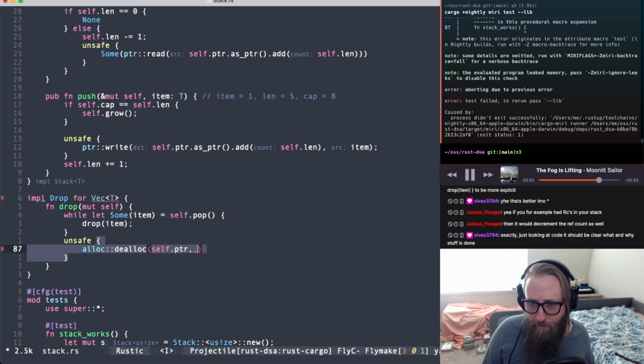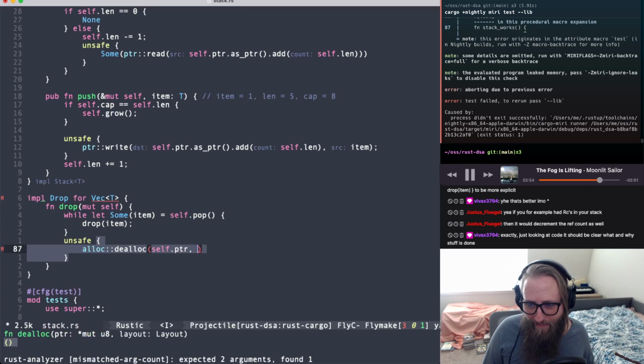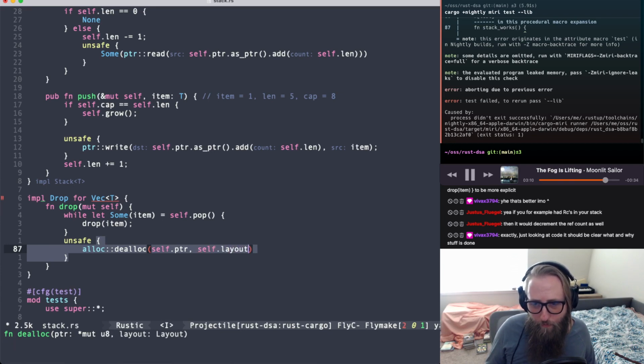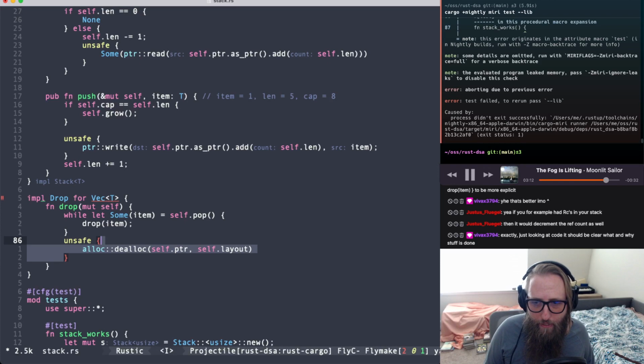Now, what doesn't make sense about layout again is, why did we not save our layout anywhere? I'm having to create a new layout here. Why would you go about creating a new layout?